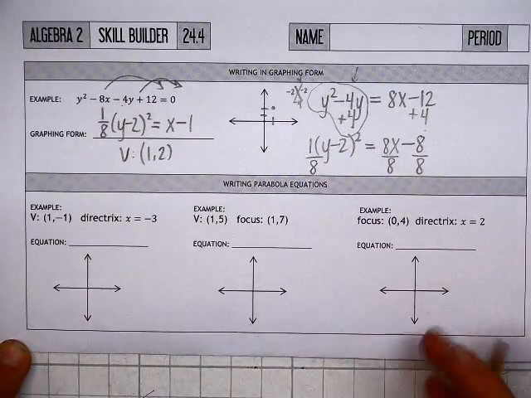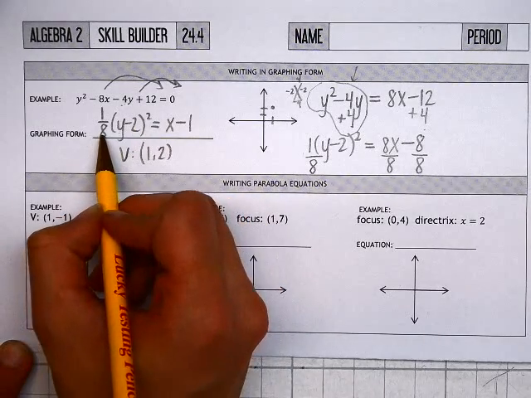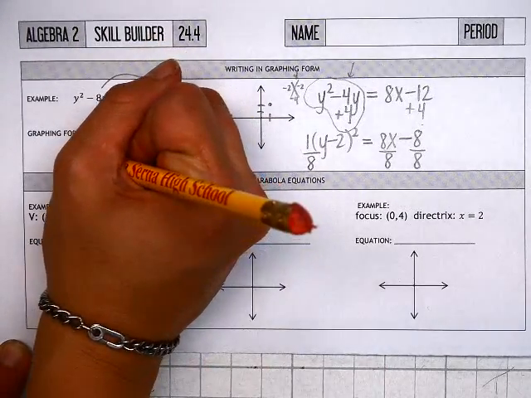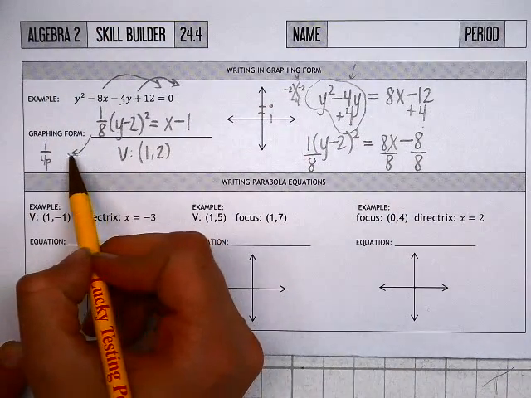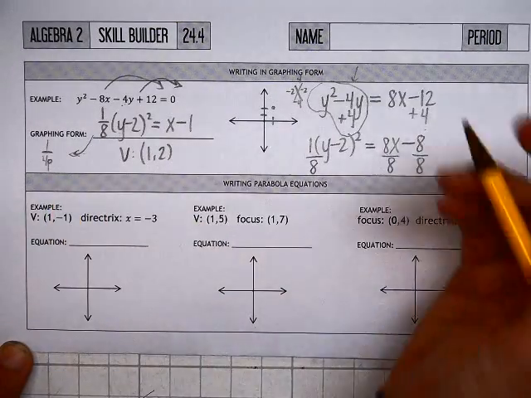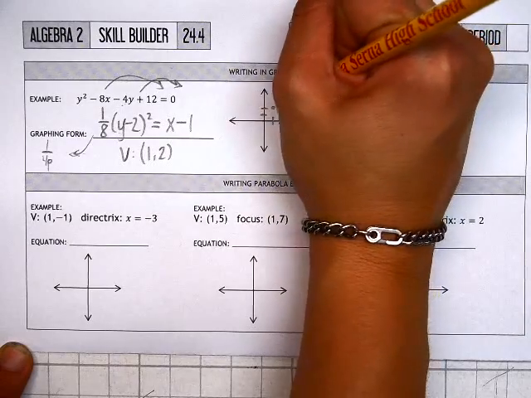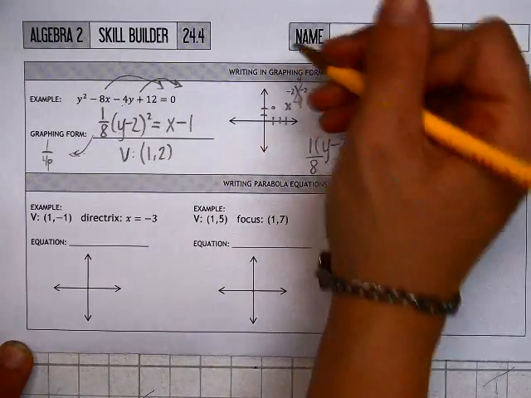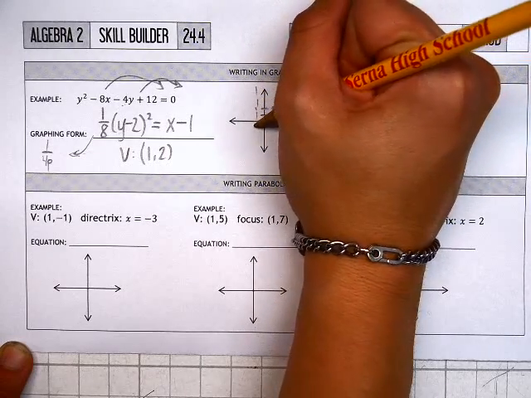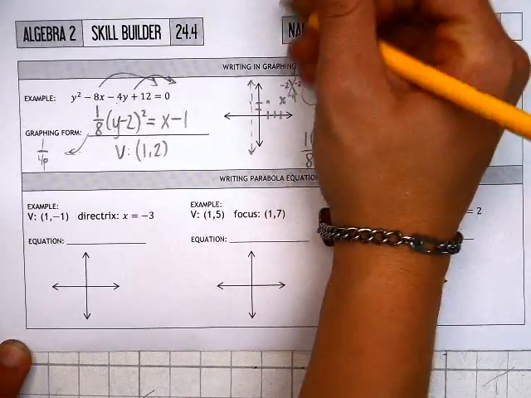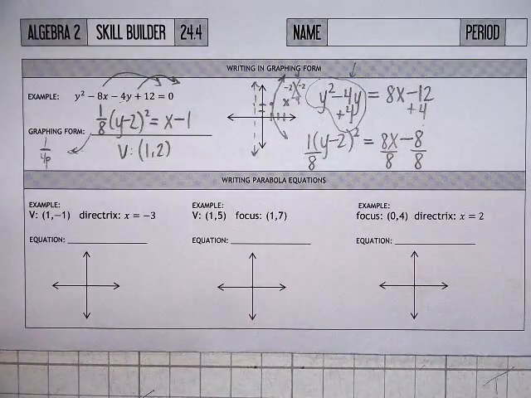In making this sketch, we also know that since we are horizontal, the y is being squared, and since the fraction is 1 over 8, that came from the 1 over 4p thing, the p-value must be 2, since 4 times 2 would give us 8. So since we're horizontal, and we have a positive 2 p-value, we would go 2 units to the right. There's our focus. From the vertex, we could go 2 to the left. That would be the equation of our directrix. And so even without much information, we were still able to sketch the whole curve.